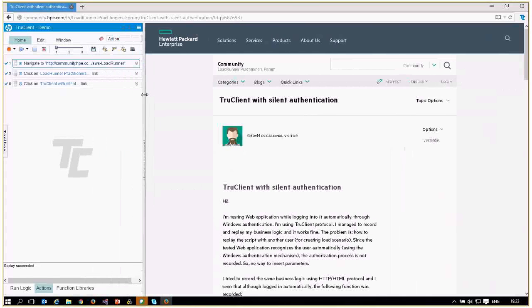So let's talk a bit about the interactive editing of the script. As opposed to other protocols in LoadRunner and in the performance engineering products, where usually you record and then you get your script and start editing it, but you cannot record additional content on top of it, in TruClient it's a bit different. You can record right now and the steps will be recorded after it.